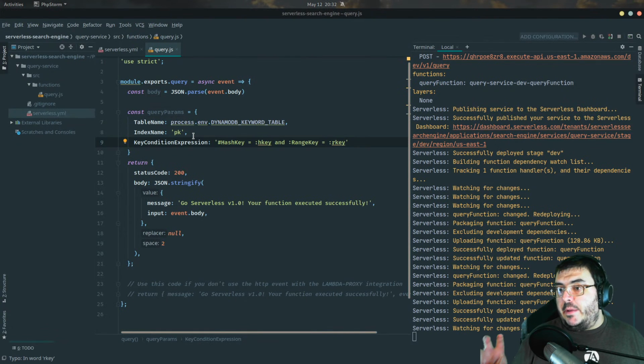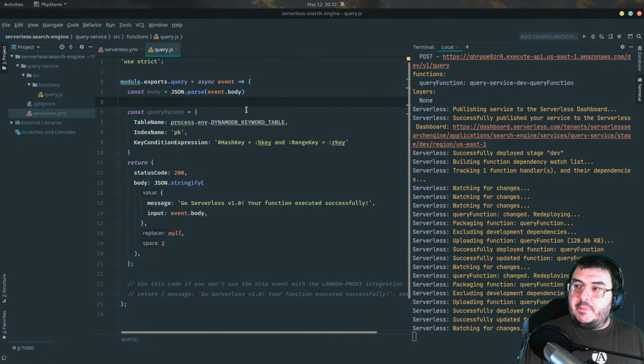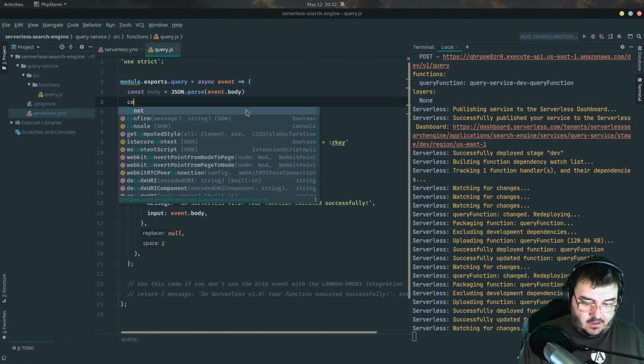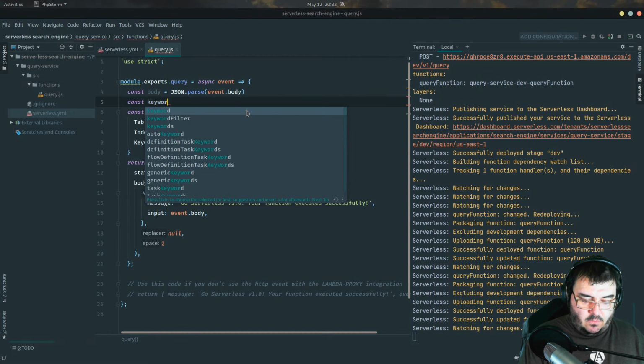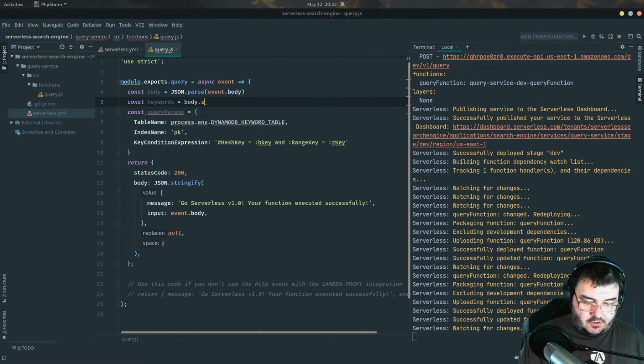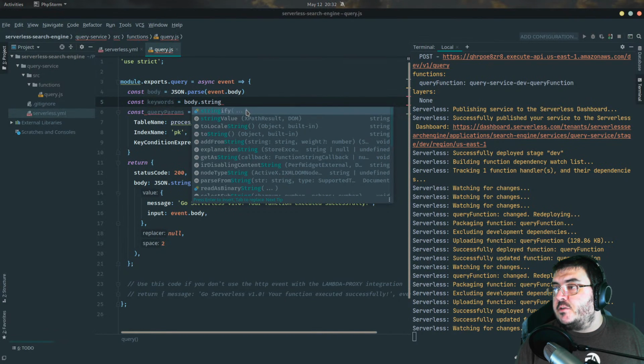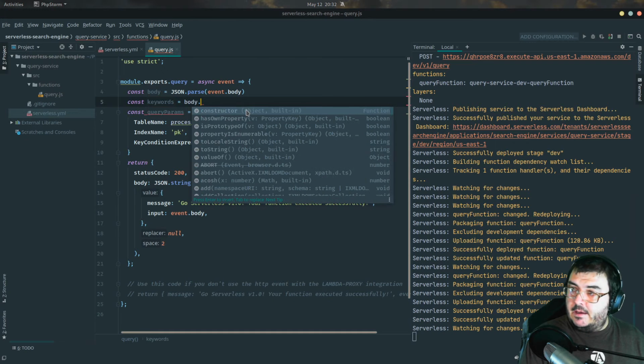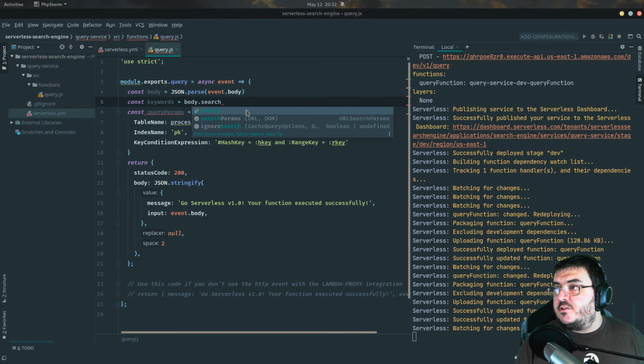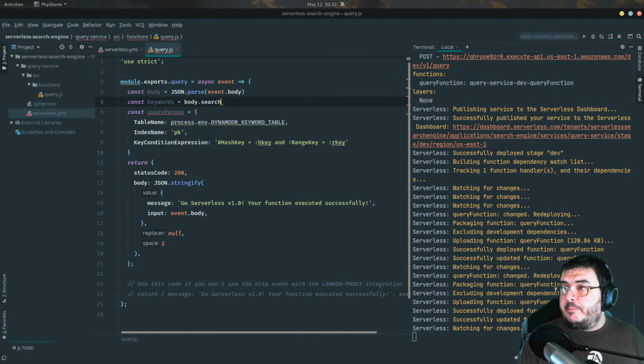So this means now we need to break down our text that is being submitted in the body. In the body, what's going to happen is we are going to have our keywords is going to be body.string. So we're going to have an object called, actually let me just call this search. So we have a property called search with a string that's going to be the keywords submitted as part of the search query.